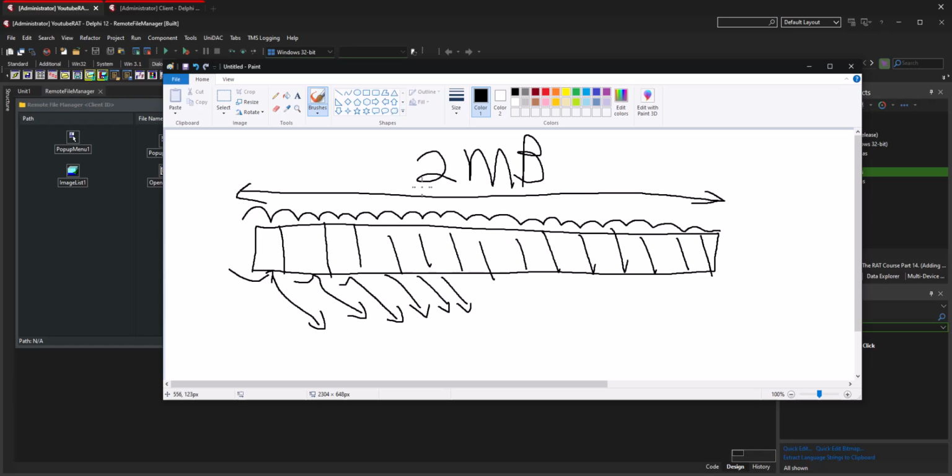So if this is a 2 meg file, we have to chunk it into portions as equal as possible, right? We're going to send those portions. Now, that's not necessarily true. You can do big chunks, little chunks. It doesn't really matter what you do, as long as you're ensuring the entirety of the file gets to the opposing endpoint. Okay, so this is essentially the logic behind this.